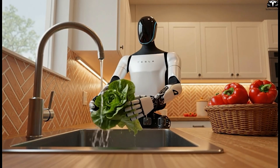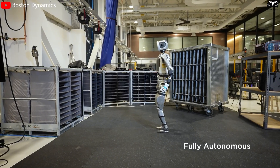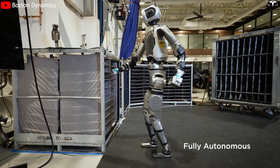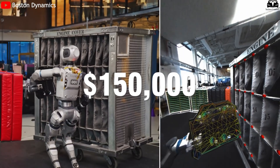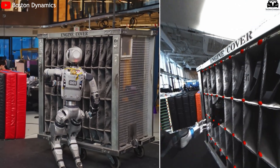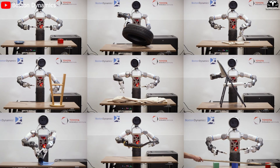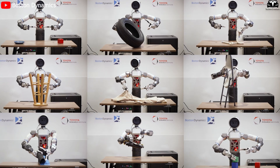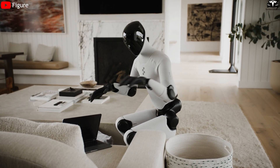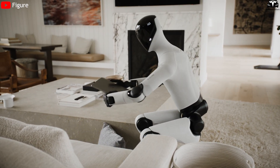Comparisons with existing robots highlight this advantage. Boston Dynamics' Atlas — a legend in robotics — can do parkour, carry loads, and perform dynamic maneuvers few robots can match. But Atlas costs up to $150,000, roughly the price of two brand-new Tesla Model S vehicles. This keeps Atlas firmly in the research realm, limiting commercial use despite decades of development. Today, almost no humanoid robot on the market is priced below $50,000, making Optimus a rare exception.